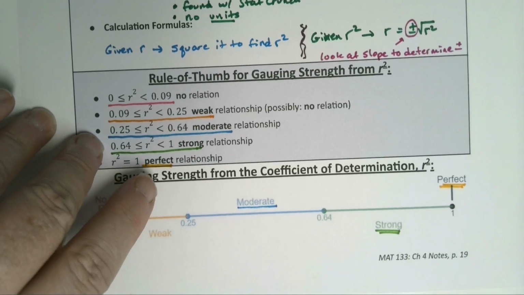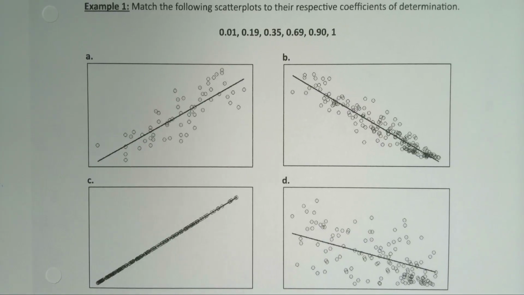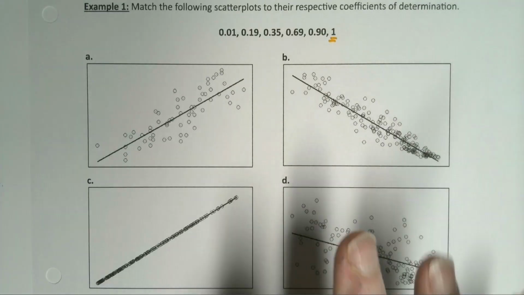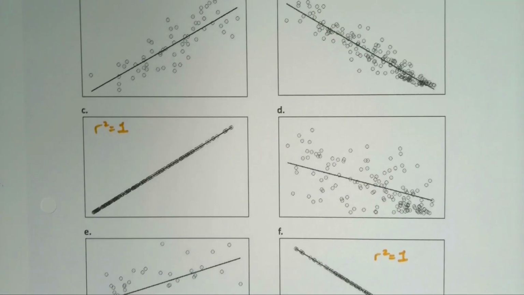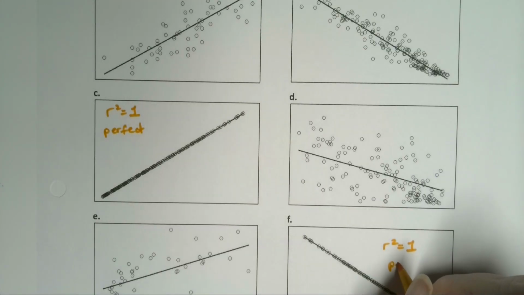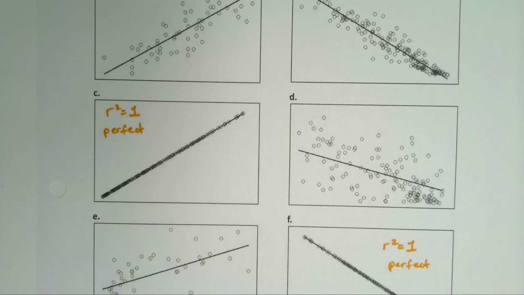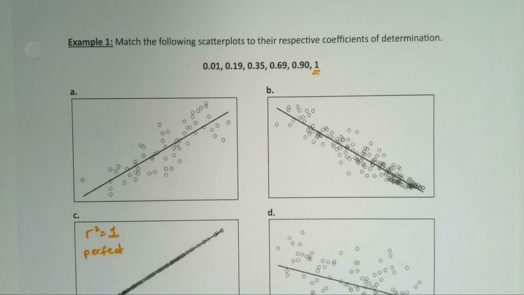All right, so let's take some graphs. These are actually the same graphs we looked at in section 4.1, but now we're going to associate them with their r squared values here. Okay, so r squared equals 1. You'll notice there are actually 2 of them that have r squared equals 1. It's right here and right here. They have the same r squared value because they're both perfect relationships. Technically, this is perfect positive and this is perfect negative, but you only know positive or negative by looking at the slope. It's not something you just know inherently. r squared doesn't give it to you, in other words. r does. r tells you positive or negative.